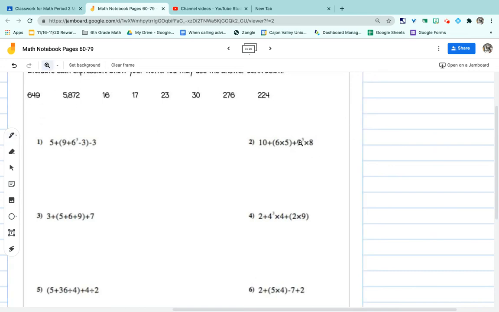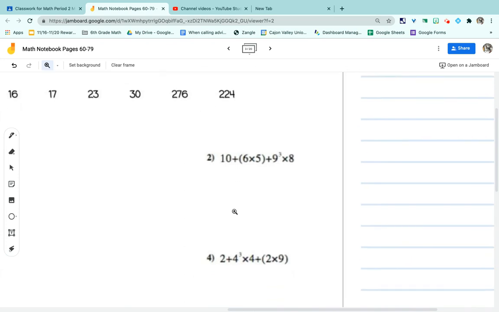Let's zoom in a little bit further. Okay, and then I'm going to write on the side, of course. I'm going to put my PEMDAS to keep me in the right order. Okay, so first things first, parentheses. I do see parentheses. I see 6 times 5 in parentheses here. So this is our first step, parentheses. 6 times 5 is 30.